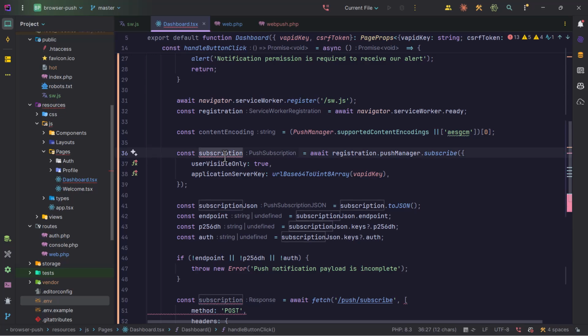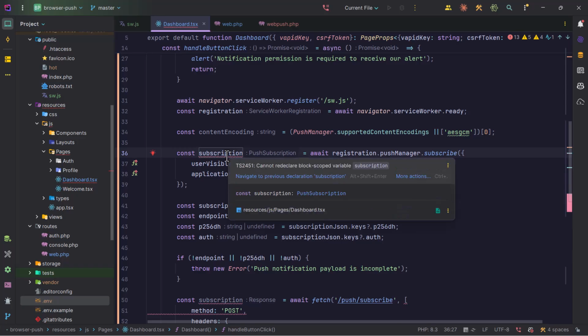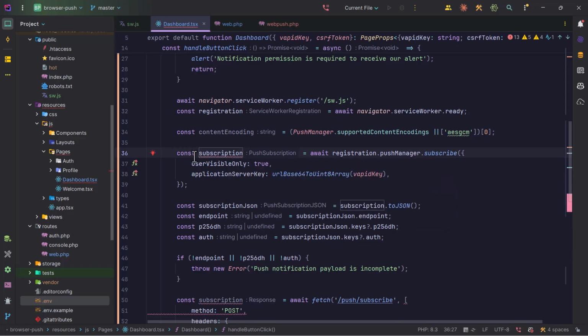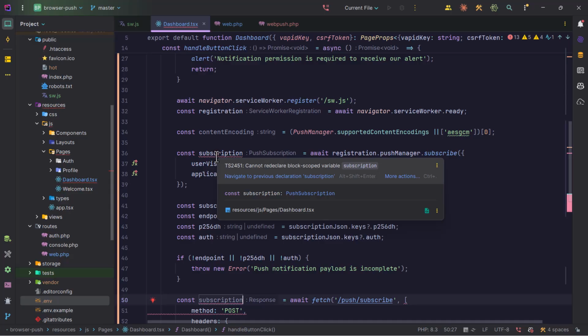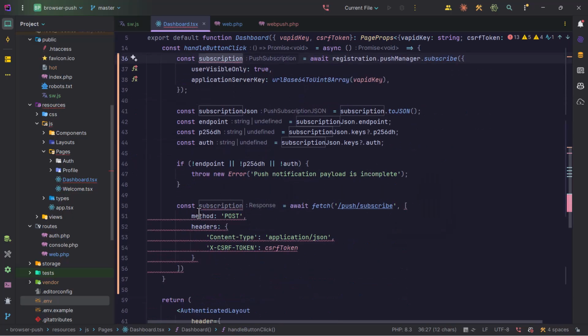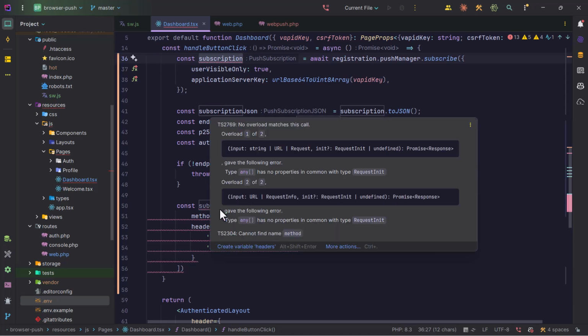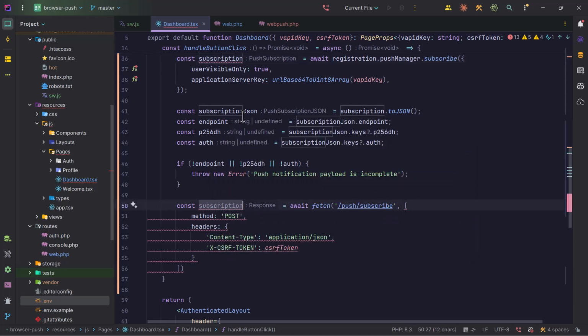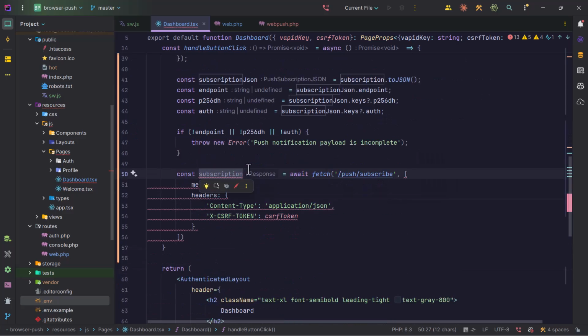All right. What's here? Oh, okay. Yeah, this is the issue. So what happened is that I saw this subscription on line 36. I saw it highlighted in red. What happened was that this fetch API request I'm trying to create, I used the same name. So that was why there was the red underline there. So I am supposed to change the name. Let me just change it to subscription response. So now the line is gone. So yep.